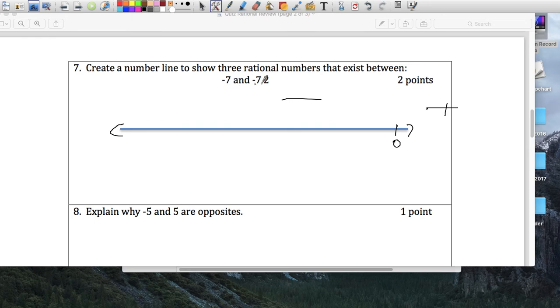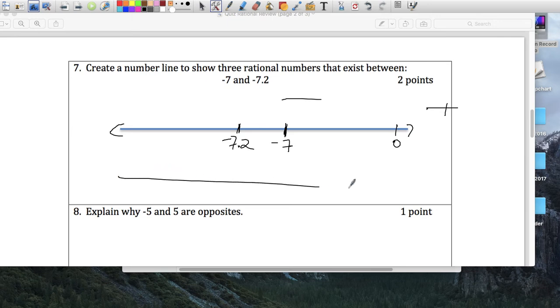But I need negative 7, negative 7.2. So negative 1, negative 2, 3, 4, 5, 6, 7. So let's just imagine negative 7 is about here. Negative 7, okay? And then negative 7, 7.1, 7.2. So I'm going to just exaggerate it a little bit, okay? Negative 7.2, all right?